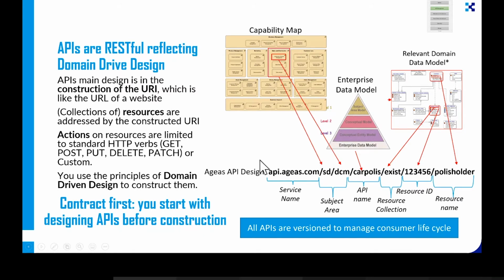So as I said, an API is kind of like a URL, like any web browser uses, and it consists of a number of elements. And how you're going to make these elements look, that is again where you can use the same things that you use in domain-driven design to decide what the granularities of your microservice are. You can use the same things to construct your API URL. I'm not going to go into all the details, but this is basically what an API is.